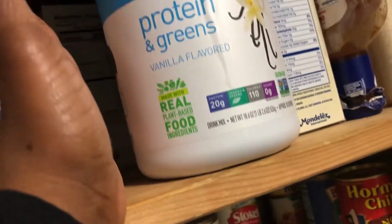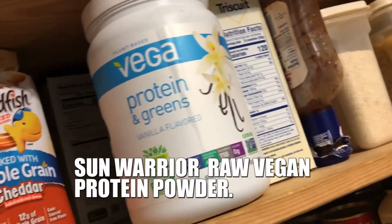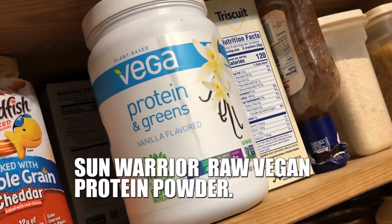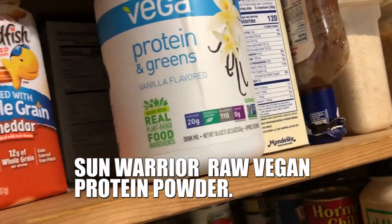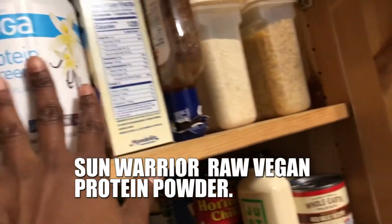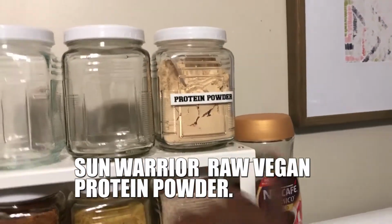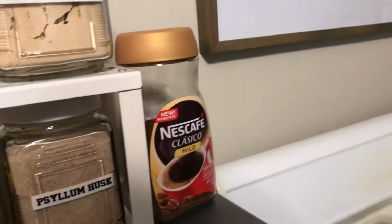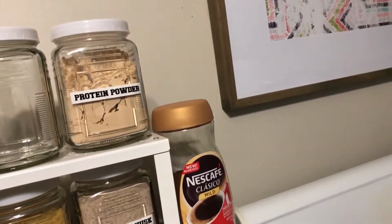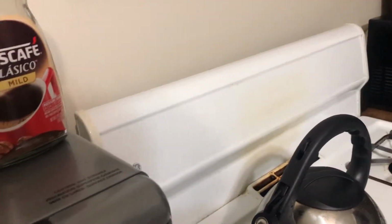But I think I'm going to replace this with another brand called, what is the name of that brand? I can't remember the name. I'll put it somewhere in the video, the name of the brand of the protein powder that I'm switching to. But I have this, and I also have this protein powder that I'm trying to use up. And that brand is called, let me see if I even have the sheet, because I normally keep a lot of stuff around. I always keep the papers. I might not have it. Hold up, yeah, I do.